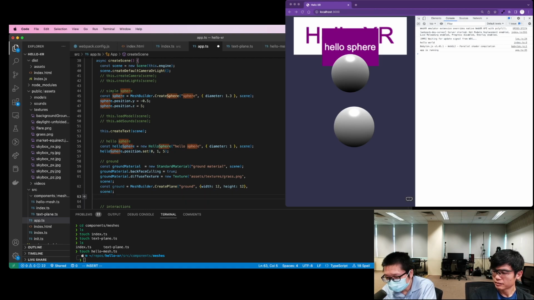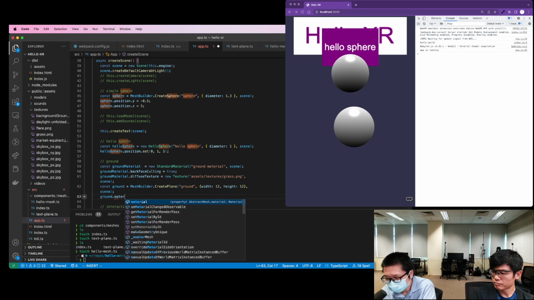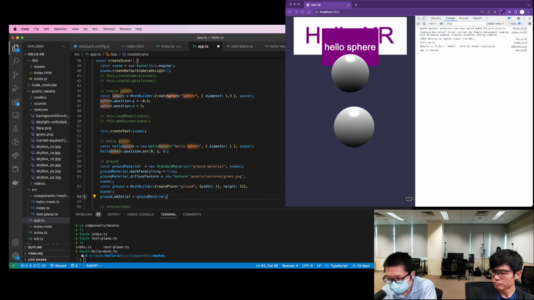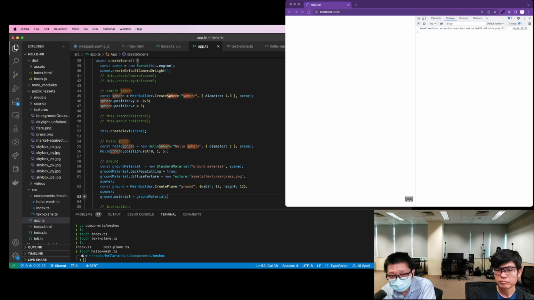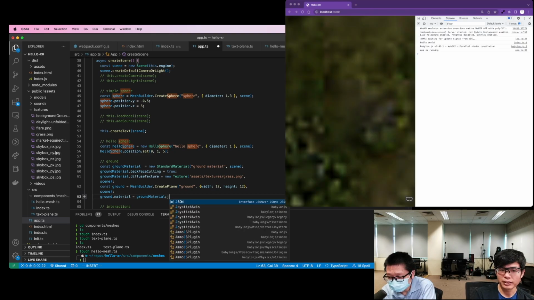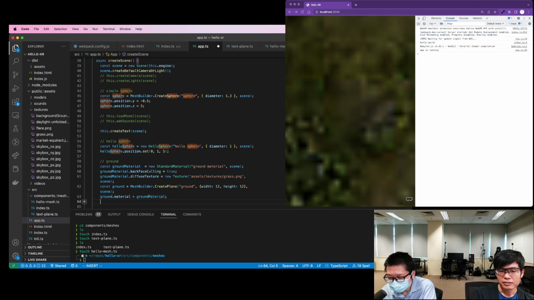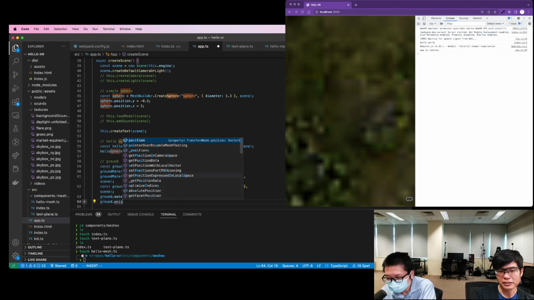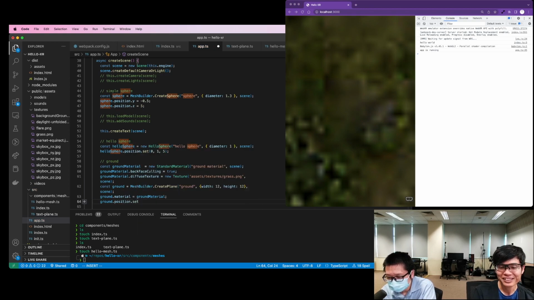Let's see. Then the ground material should be the one we have created. Let's see. Oh wow. Okay. It's there, and we need to adjust the position. Never works the first time. Graphical programming.